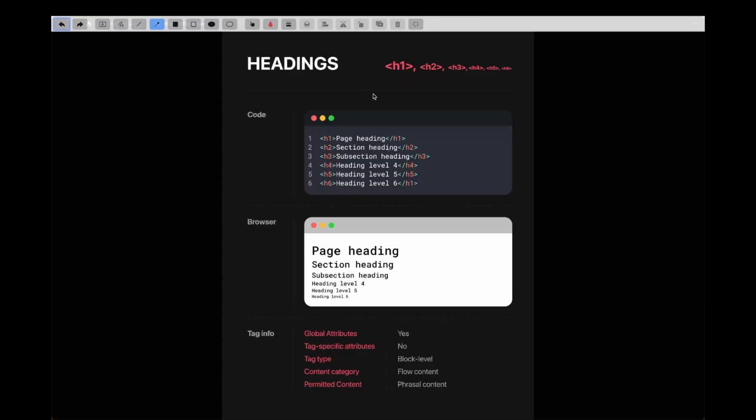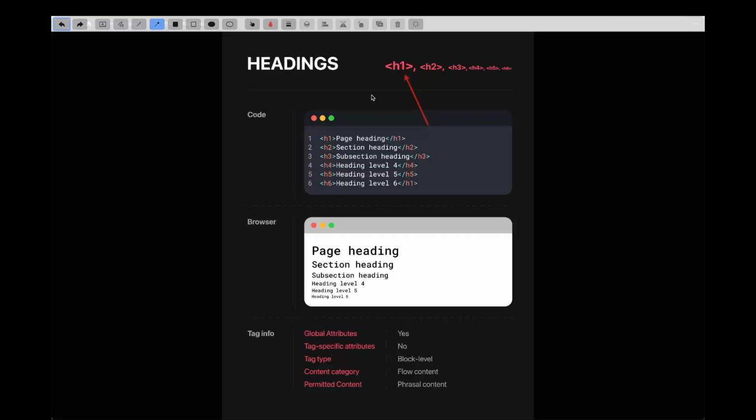It is a regular tag, so it requires both the opening part of the tag and the closing part of the tag. Everything that goes between the opening and the closing parts is the tag content, and that's exactly what's going to be rendered on the actual web page. The number in the tag name represents the context level of the heading.